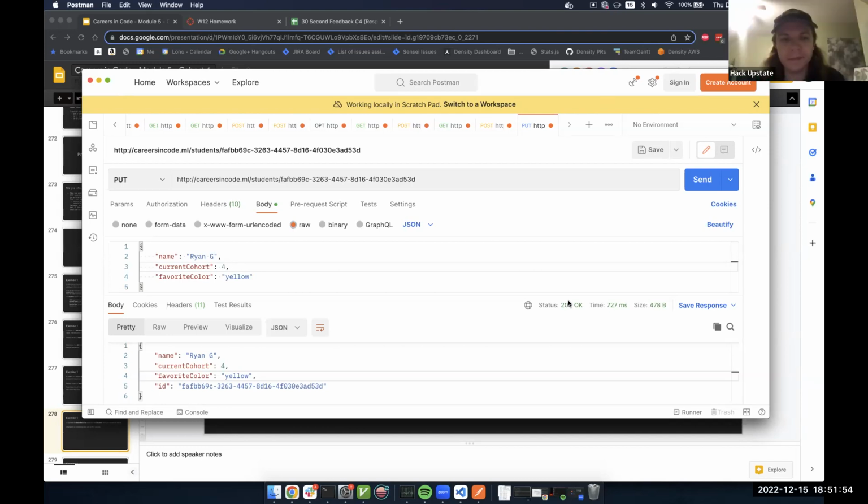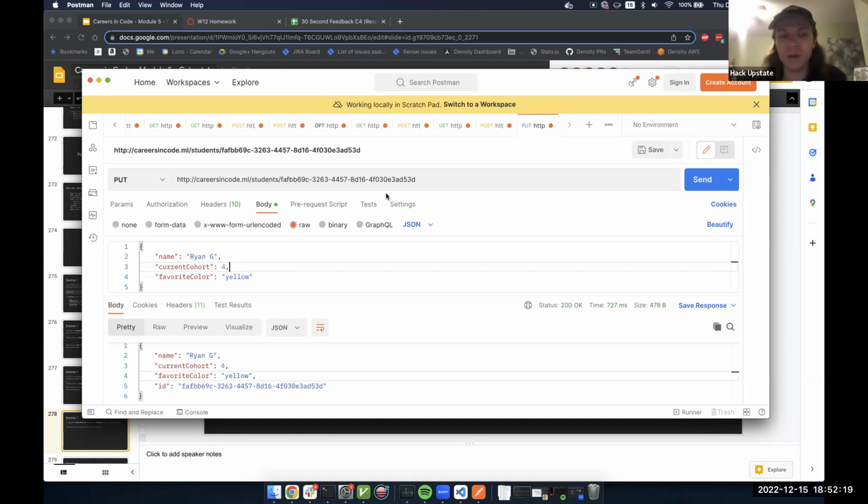Thank you. I have a quick question. When we just updated this information, mine showed up as the different information. It's not recreating another one with that information. It's basically keeping the same information and just changing the color. Correct. And that's what the ID does. That's why the ID is important. So the ID allows you to target that particular row and not make a new row.